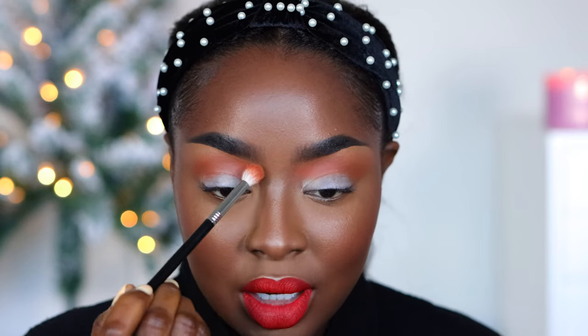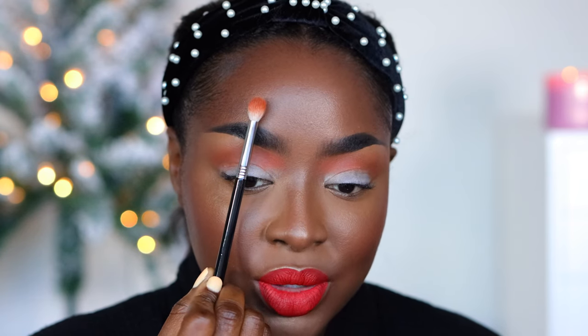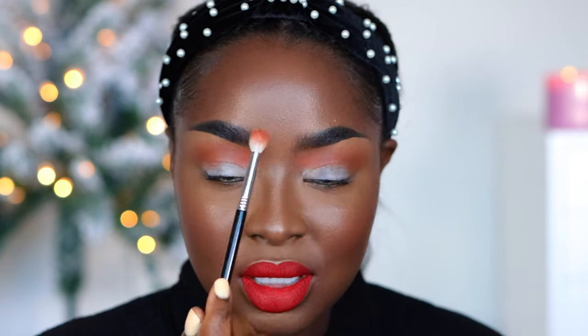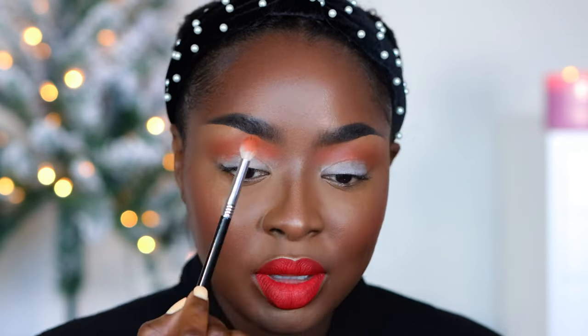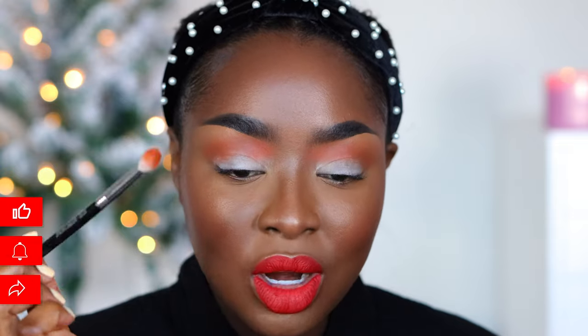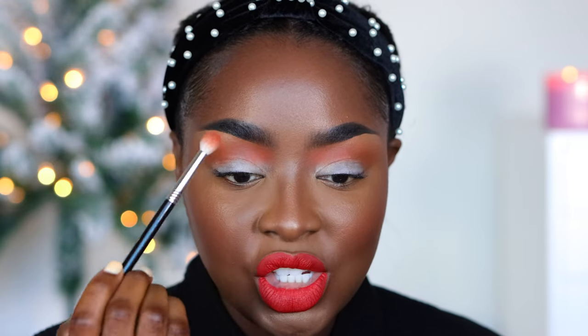I'm melting and blending it into my brow bone highlight because I don't want any harsh lines. Sometimes I build this up or just stop — it depends on how I'm feeling. Bring it up to the front part of your eyebrow but leave the latter three-quarters of the brow open so that one part is highlighted but the other part isn't. I made sure from here on was highlighted at the brow bone. I learned that from Rennie Vasquez. Don't carve the brow all the way to the front — I do not like that.